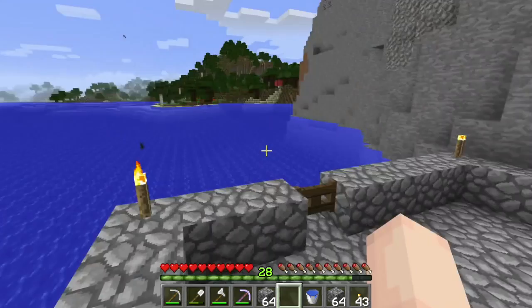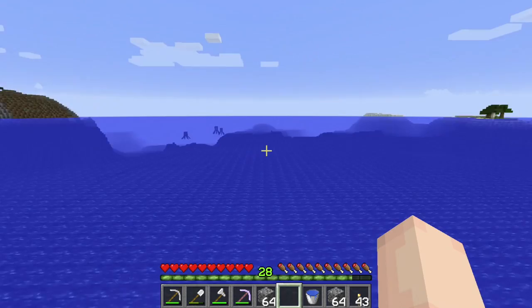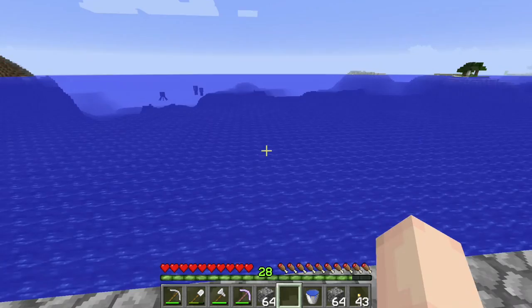Chests. They're called chests. And I'm going to build a bunch of boats, and I'm going to go exploring out in the ocean, see if I can find one of those brand new ocean monument things that have come out with 1.8.